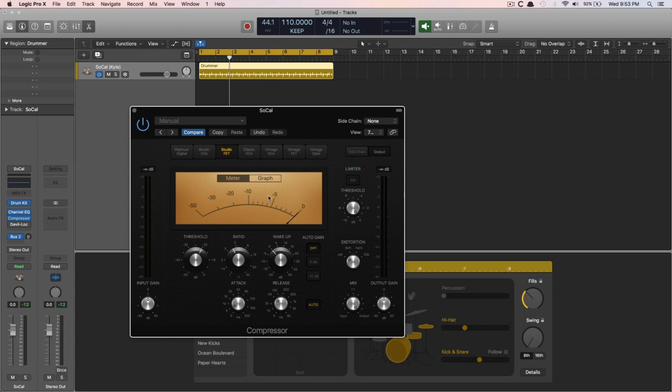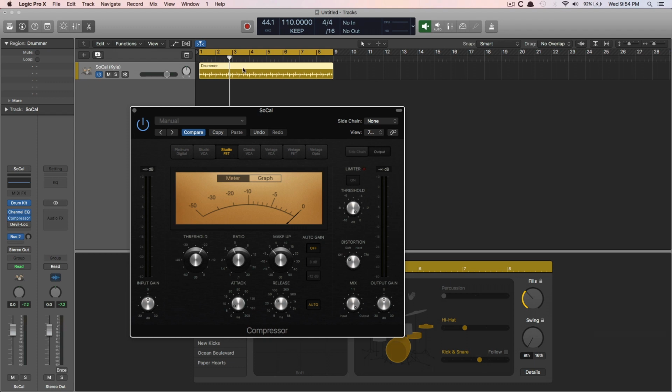So by itself here, the 1176 emulation, the Studio FET, it's reacting in a certain way and it's compressing in a certain way. But you're not getting that vibe and life that Universal Audio and Slate are pushing on you, right? It's just a very clean compressor. But what's awesome is Logic includes this distortion mode so you can add that analog emulated sound, that vibe, that tone. And you have three to choose from: soft, hard, clip.